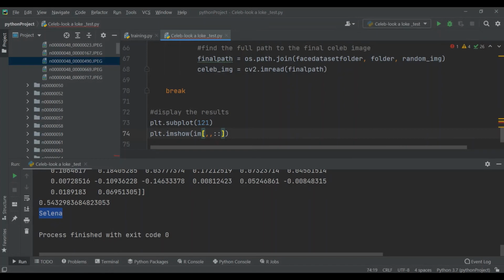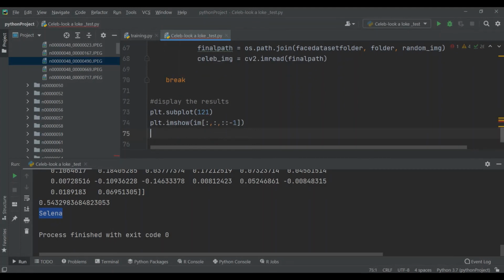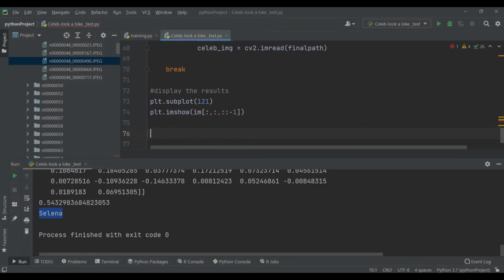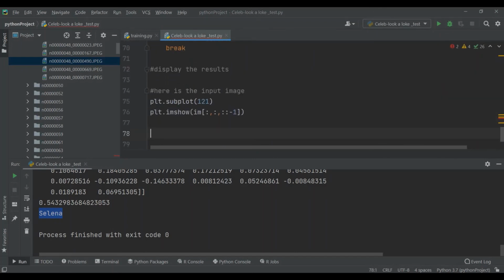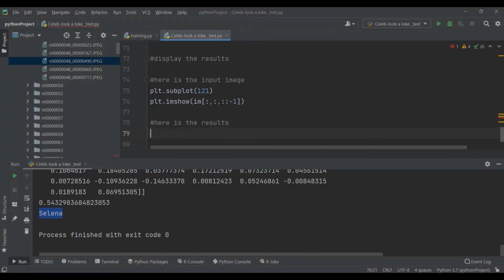Because you have to convert to RGB again, and here will be colon, colon, -1. Okay. So here is the input image, and here is the results.